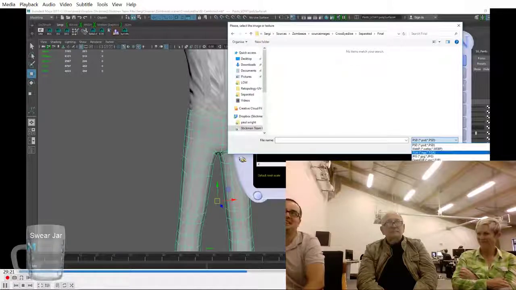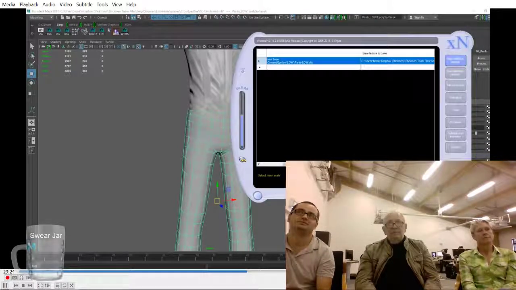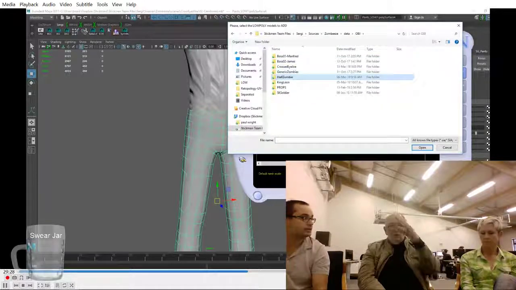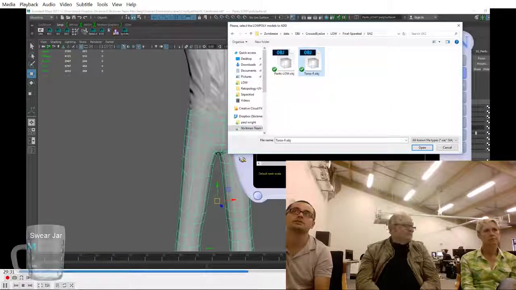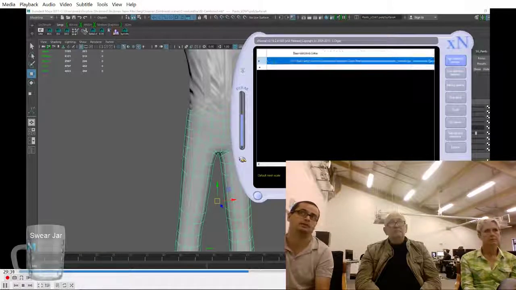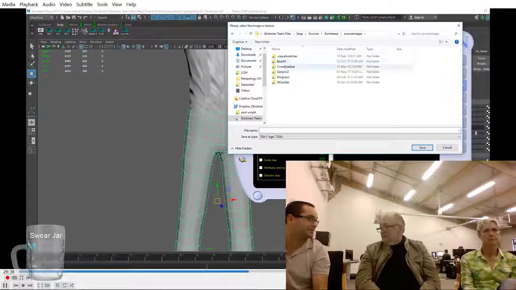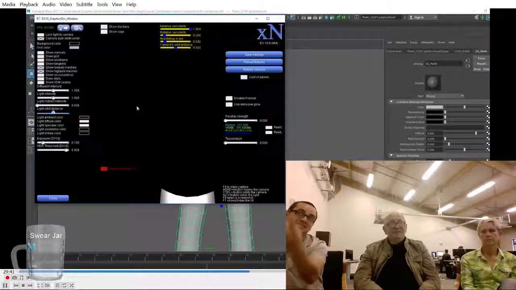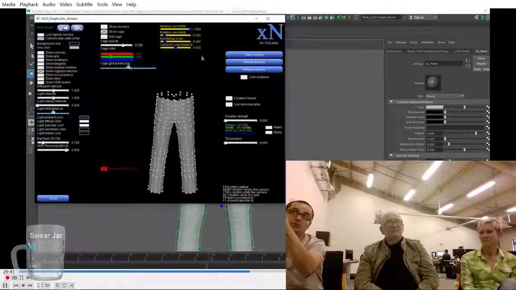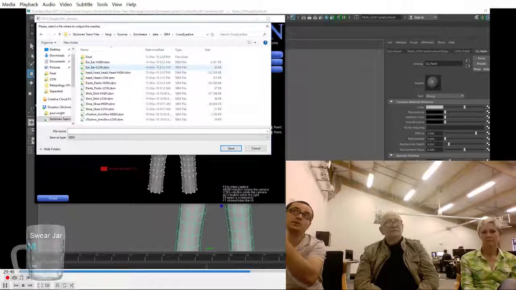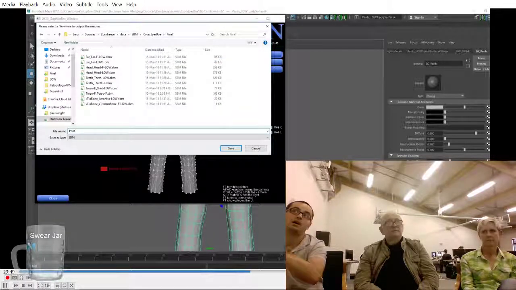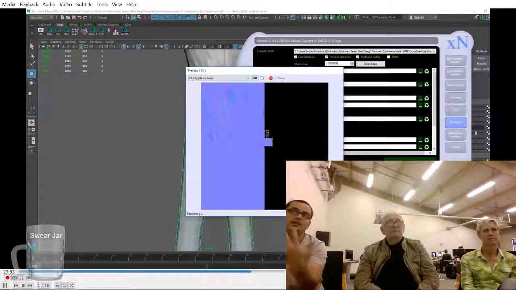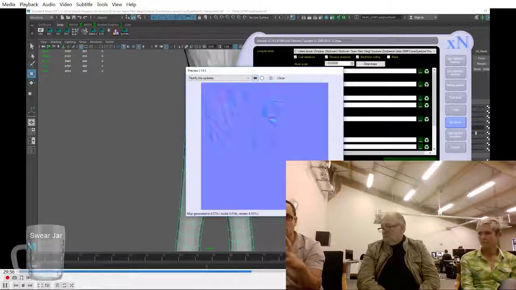But the GPU, I mean the graphics card, is ultimately going to work with triangles. So each of those quads has to be divided into 2 triangles. That's where I am triangulating the mesh, because it's normal. That's the reason I make this part of the process with triangles. For transferring maps, Xnormal requires this step to triangulate the mesh and avoid n-gons. N-gons are polygons with more than 4 sides.